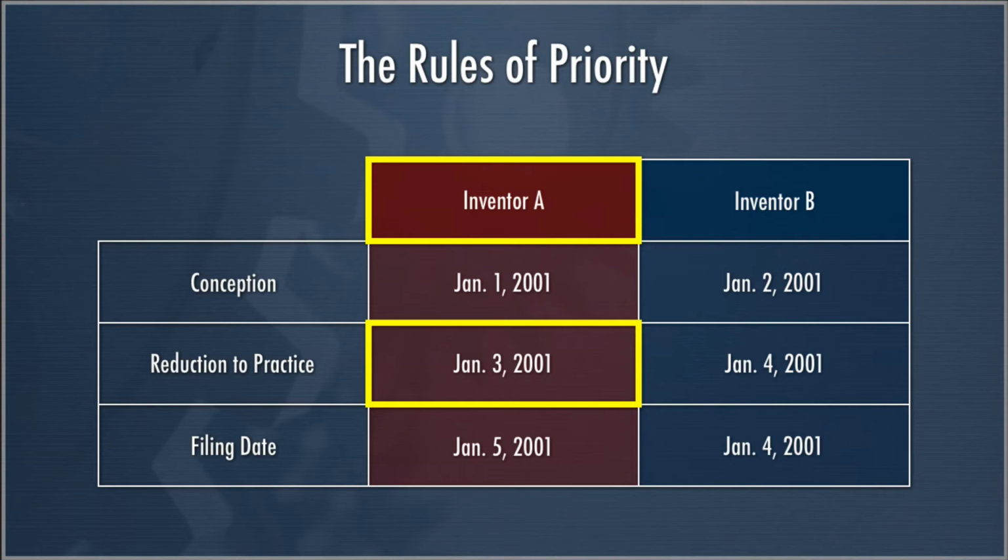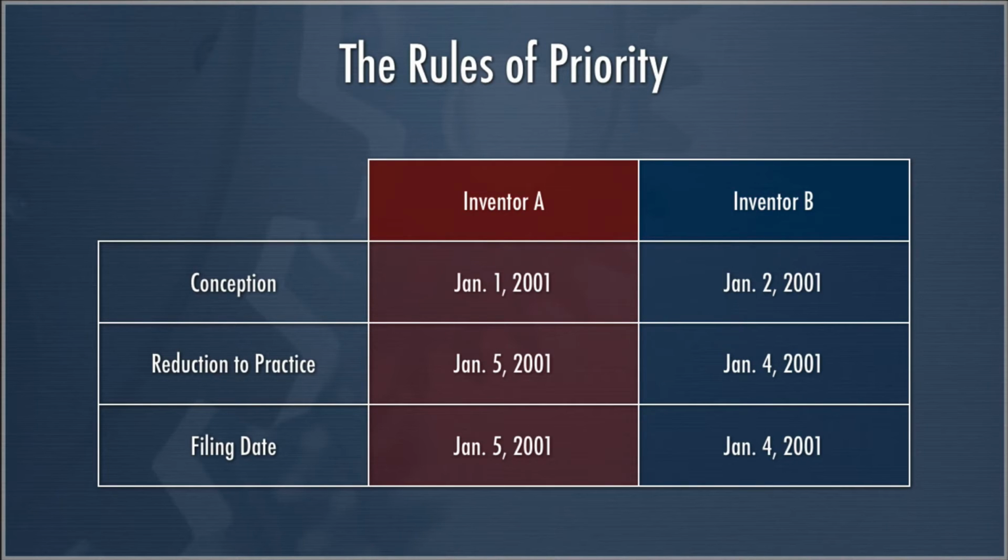The way the Patent Office deals with priority is they assume that your date of filing is your date of reduction to practice. Right? And then they go from there. You can prove an earlier date of reduction to practice and indeed an earlier date of conception if you have to, but the PTO will, without further information from you, assume that when you file is your date of reduction to practice. Right? So that means inventor B will be what's called in an interference proceeding the senior party and have some procedural advantages, although ultimately if inventor A can prove up these dates, they should win priority.